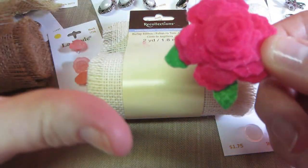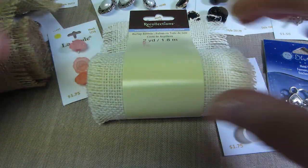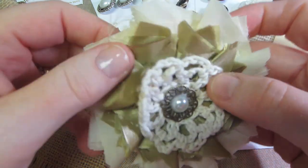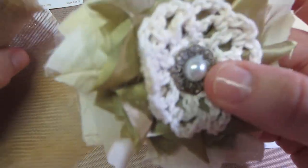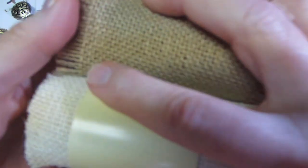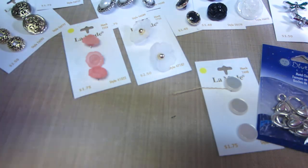I've tried the rolled roses — you guys saw that. Or I'm just going to cut it into squares and make the other roses like these that I made. I'm going to use the pieces for that, along with my eyelet and some other fabrics. I just thought that was a good price because I've seen it in bigger rolls for like $10 and I didn't want that much.